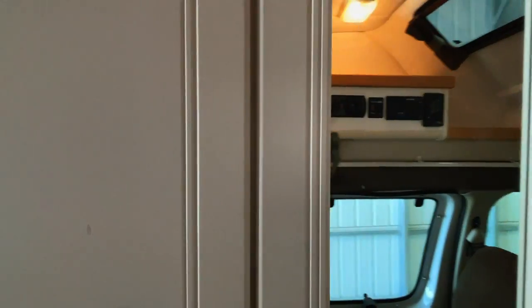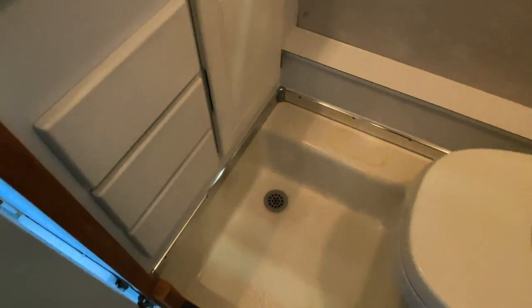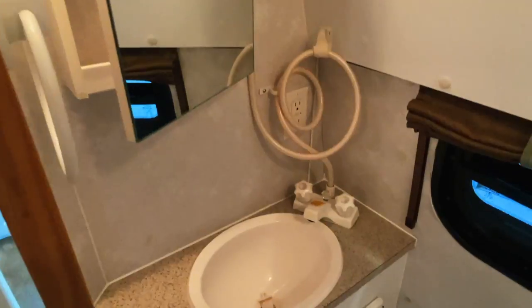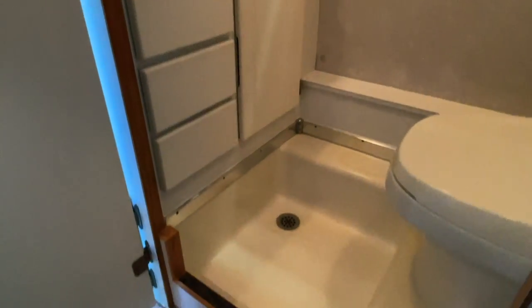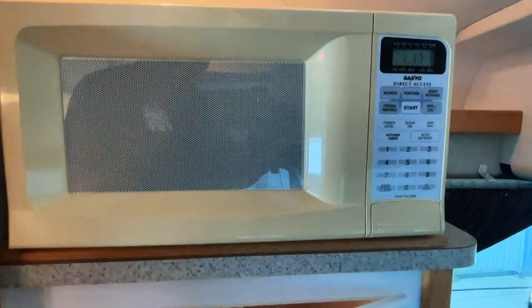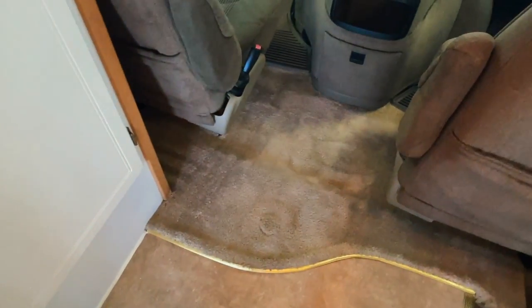Stepping into the bathroom area on the driver's side of the coach. You've got a track here with the shower curtain, your towel bar, nice and easily accessible with not much of a step up. Three drawers, some storage, your bathroom sink, a 110 outlet, a medicine cabinet that does open, and a little towel hook on the left. Got a window that opens with a screen on the lower portion — we call that one the stink vent. We have a microwave oven that runs on shore power plug-in or generator only. Got a nice big wardrobe closet with two tables — you can hang things in this closet. We have the table mount in the front and the rear, and a privacy curtain that goes all the way around to provide privacy while you're parked.